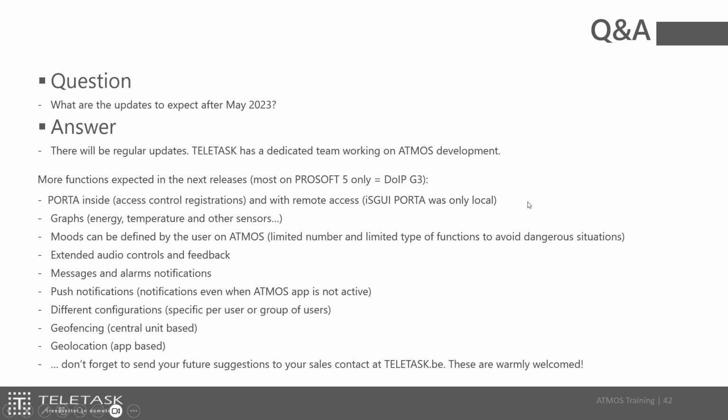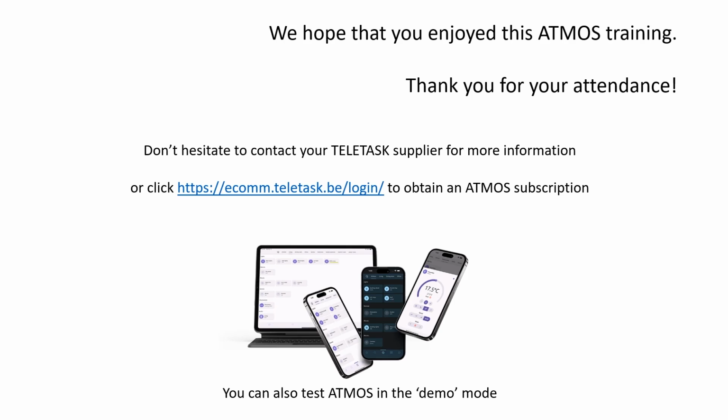So if you have suggestions or ideas about other ATMOS features, we would be very happy to receive them. You send them through your Teletask contact, or you can just send them to info@teletask.be, and you just mention in your title suggestions for ATMOS. Don't expect that it will be coming in the app very soon, but all the ideas are put in a list, and then depending on the importance, they will be handled.